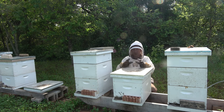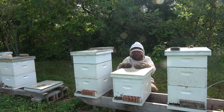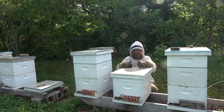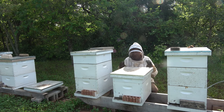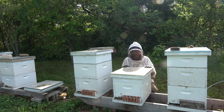So you really got to get the sugar water in there, the 2-to-1 mix when you do it that time of year. This is 50-50. This is to help them store and build up, build comb and recover. So a lot of my hives are recovering from really hard freeze last winter.